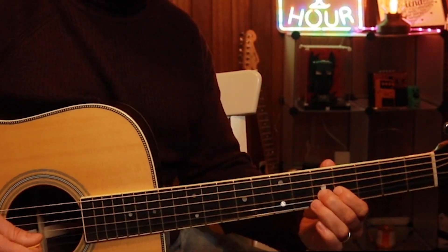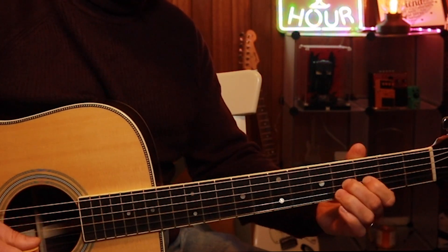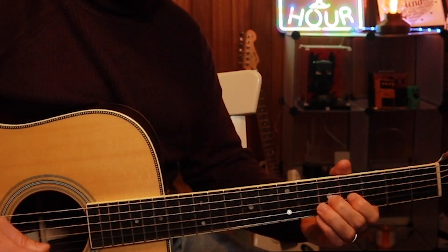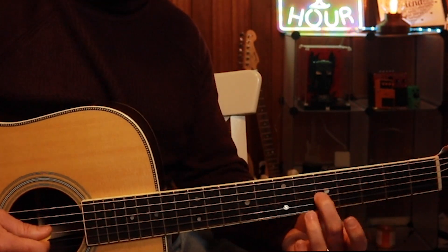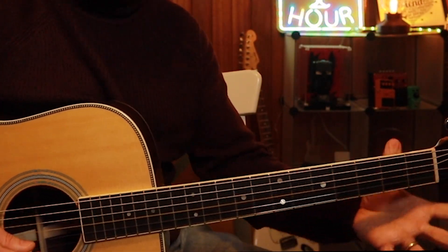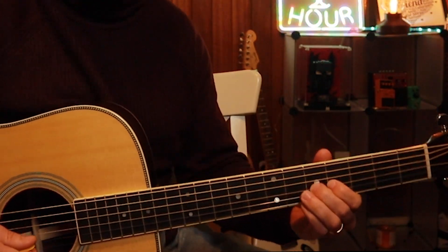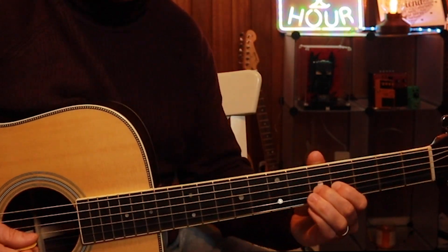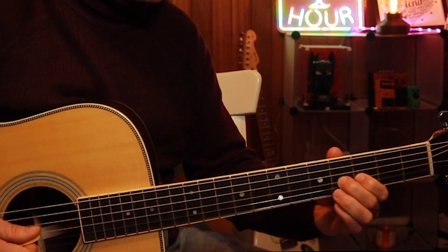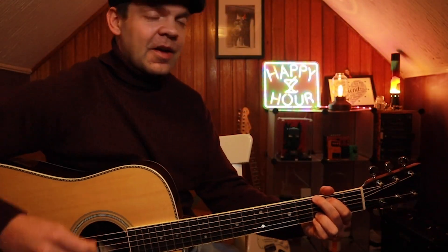There are a few different things we could do. We could slide up to that note from two to five, four, two, and zero again — all on the G string. We could start on the fourth fret and slide it in and out, then back down to two. We could do a pull-off as well. We could just hit the notes straight. Lots of things you can do with that and it sounds really nice.